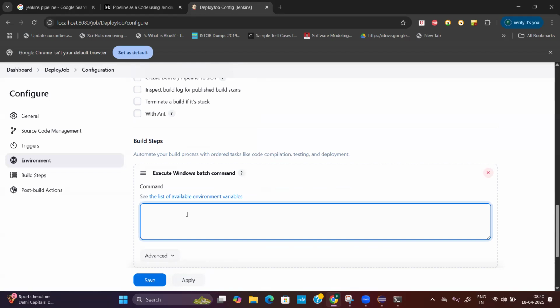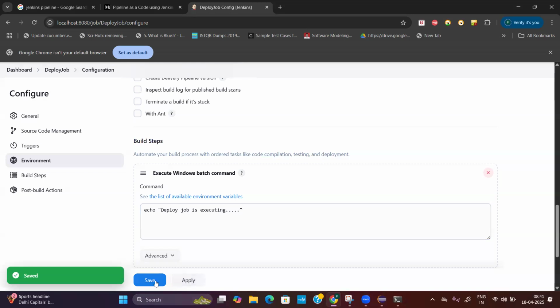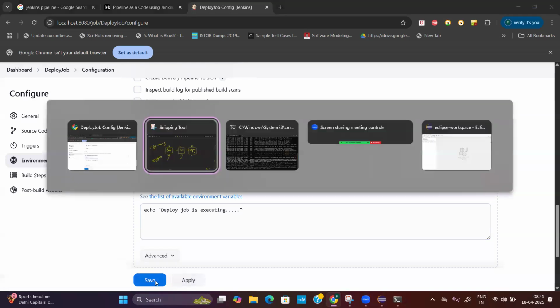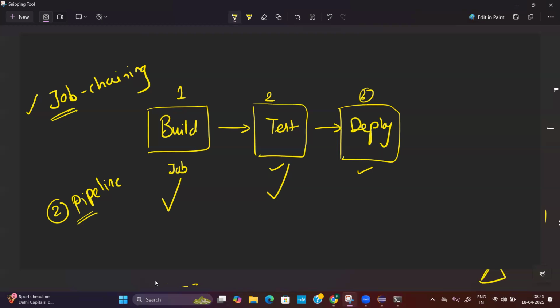But focus. This time, what I'm going to do is write the same message again, echo, and I'm writing deploy job is executing. Okay, done. At this moment, always remember this step. Whenever I say after build, execute the test job, it means for the test job, build is an upstream job. Clear?